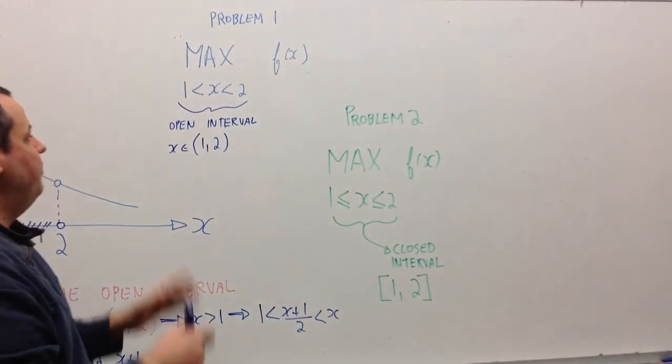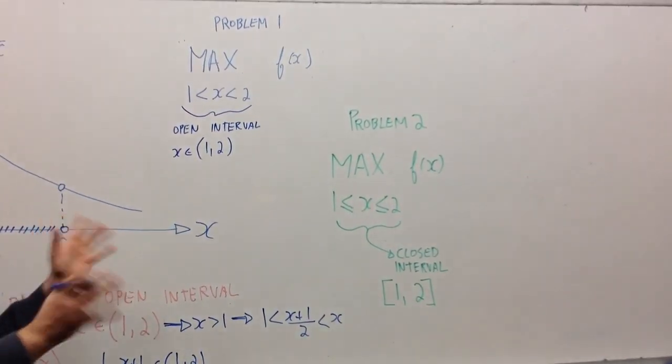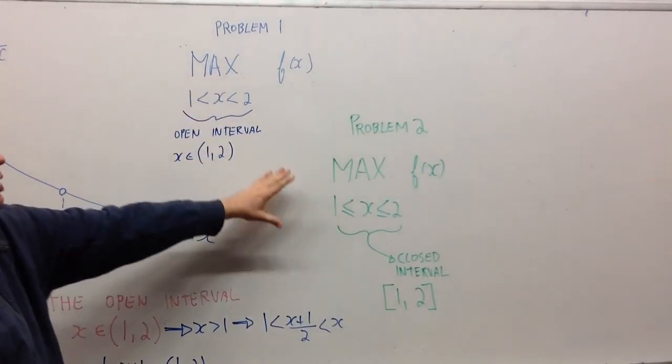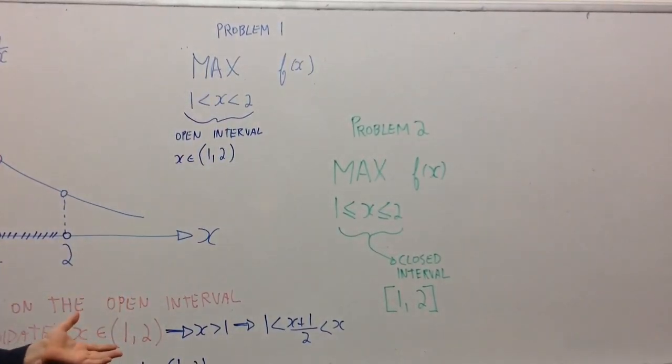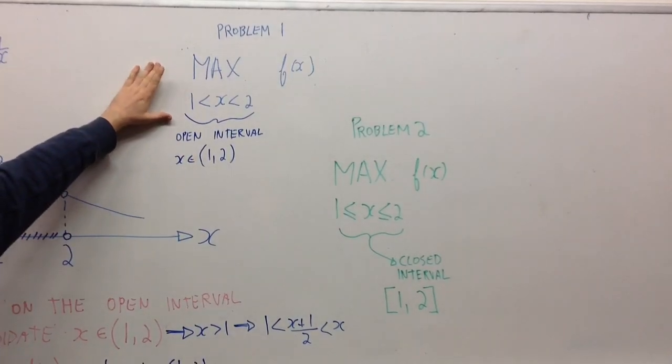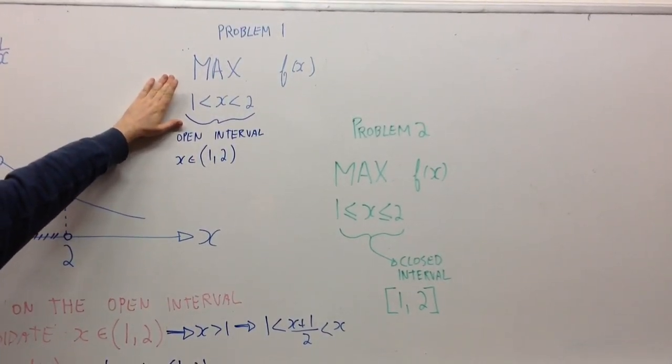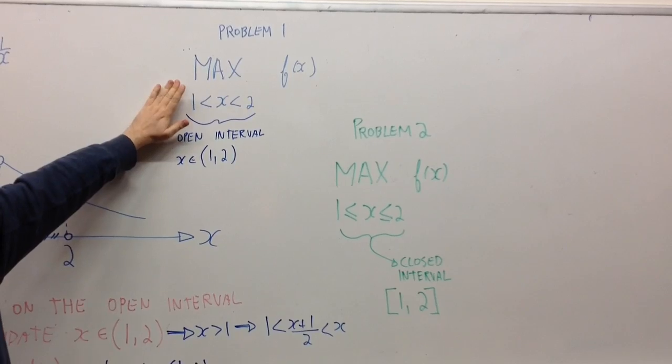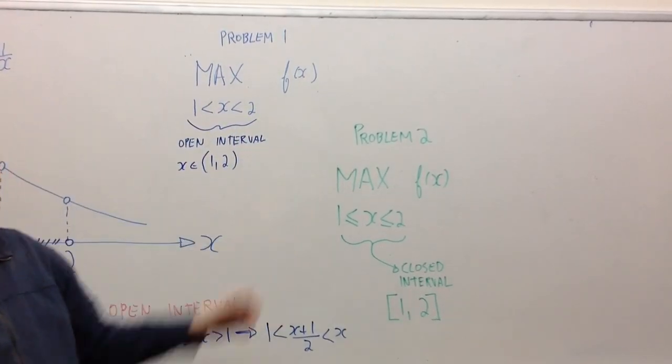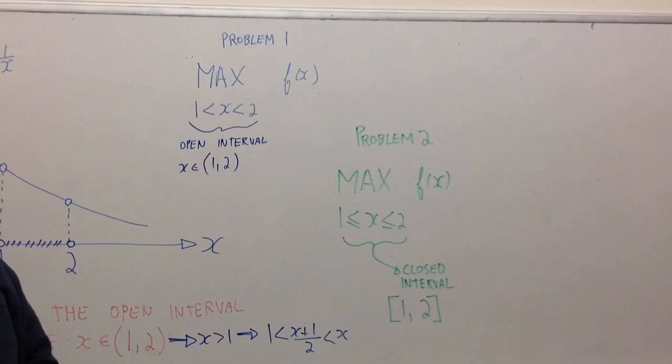Okay? So what's the difference between these two very similar problems, problem number 1 and problem number 2? Well, the difference is this problem number 1 does not have any solution. It's impossible, we cannot solve, there is no solution. While problem number 2, there is a unique solution for problem number 2.